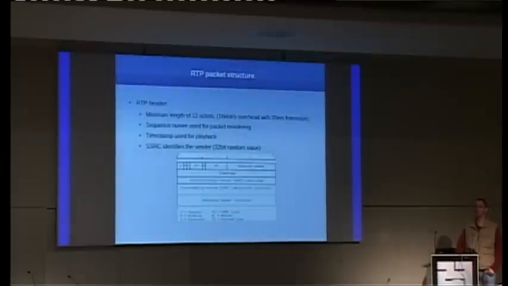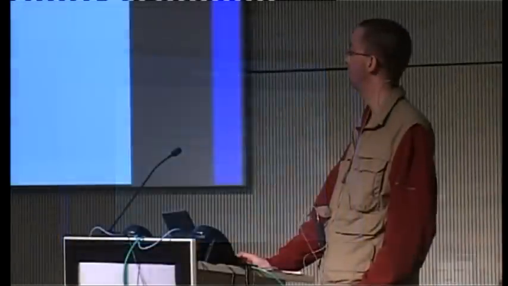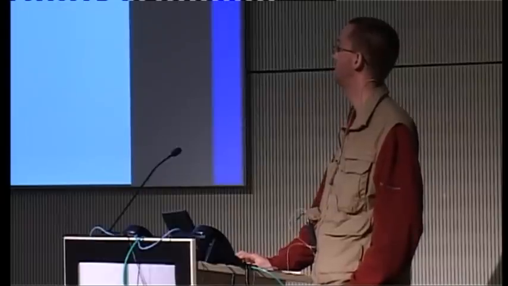For example, if you're using G.711, it depends on the sampling rate, but usually you're using 8 kilohertz. Then you have like 8,000 bytes per second. And every byte of that is one increment to this timestamp. So for audio, it wraps, I don't know, not that often. But if you have a video application, it will wrap quite often. That's why usually if you have a good RTP implementation, you will maintain a 64-bit counter for the timestamp and at least a 32-bit counter for the sequence number, which is only 16 bits.